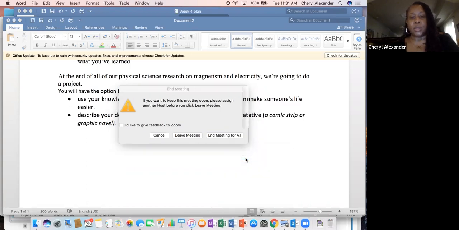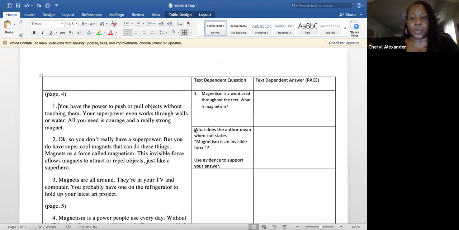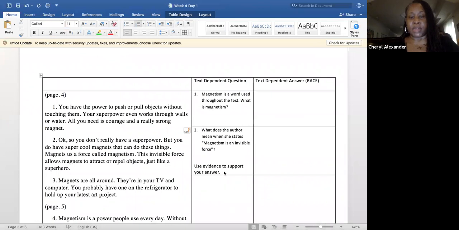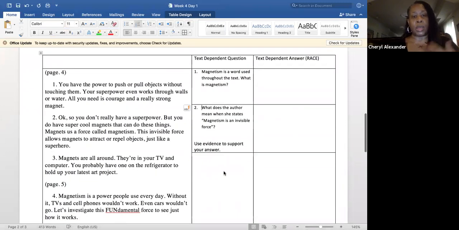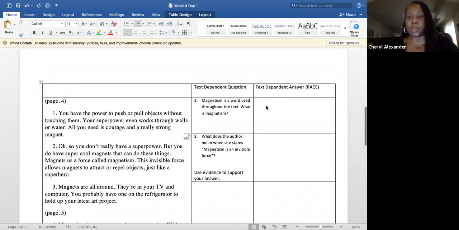All right. So here we have today's 3 text-dependent questions. What I've done is I've taken the text and put it next to the questions so we don't have to keep flipping back and forth between the text on a different screen and the questions. And we're going to actually have the answer here. So if you've already submitted your work and you find that your answer does not match what we have, feel free to go back and resubmit. All right, but not a lot of you have, so this should be good.